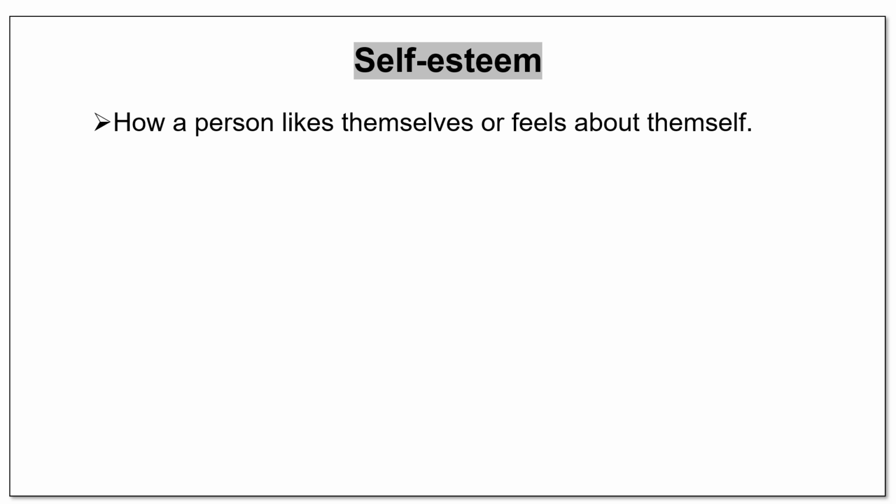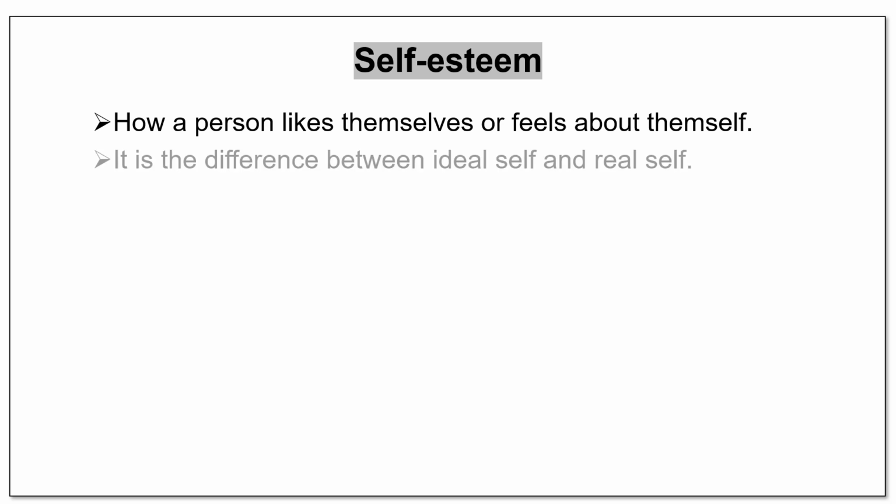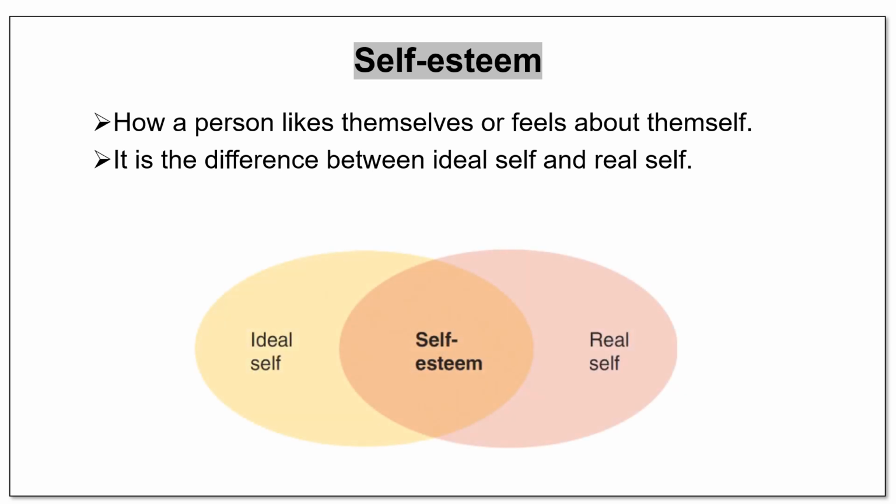Self-esteem. This is simply how a person likes themselves or feels about themselves. It's the emotional reflection of self-concept. In other words, how we think about ourselves affects how we feel about ourselves. Self-esteem is often thought of as the difference between the ideal self and the real self, what we wish we were versus who we believe we actually are. When the gap between those two feels wide, people often experience low self-esteem. When they're more aligned, self-esteem tends to be healthier.